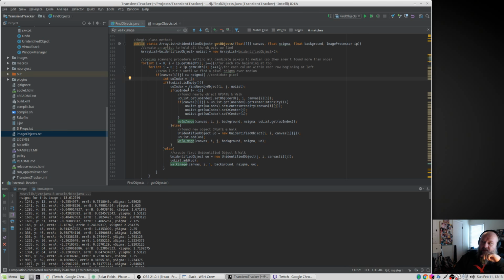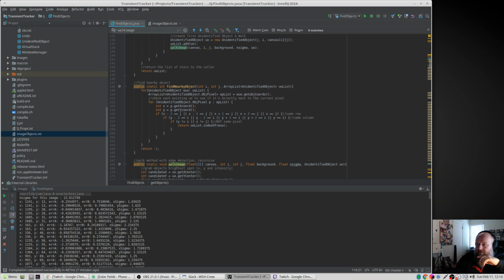What it does is it looks to see if the list is empty. If it's empty, it just pokes the object in there. There's no object for it to be a part of, right? If it's not empty, it scans through and looks, using another method here, find nearby objects. That scans every object in that list to see if that X and Y coordinate is within, here it's set to within 2 pixels, but I'm going to change it back to within 1.